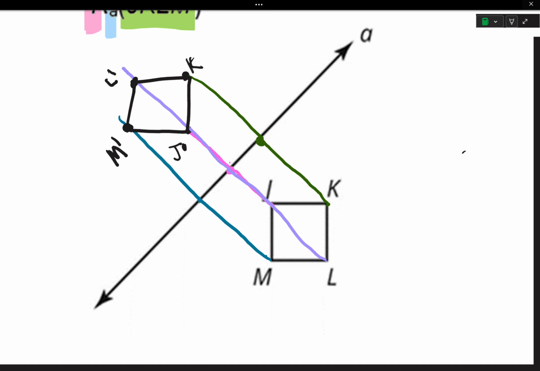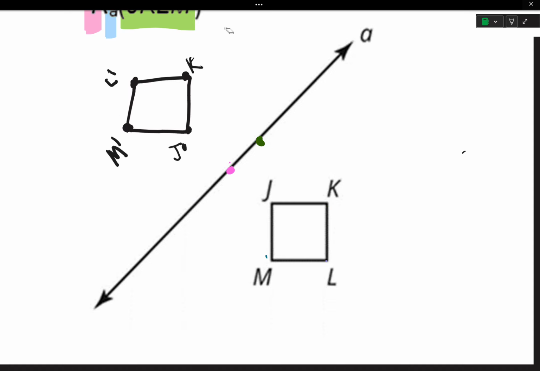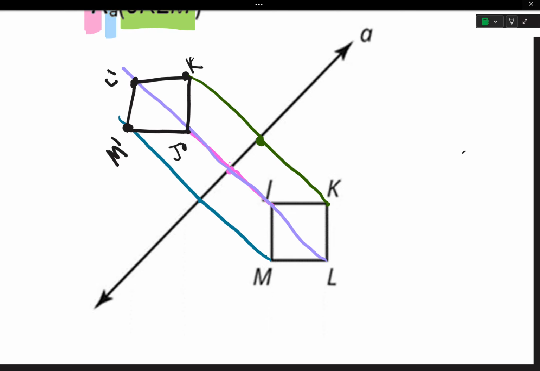Now it looks kind of crazy with all those lines, so I'm going to erase them for just a second so you can see how we have created a mirror image. See? Now, one way to tell that you've drawn it correctly is that the letter that was closest to the line should remain closest to the line. So J was closest to that line in the middle, and J prime remains closest to the line in the middle. Fantastic! We created a reflection.